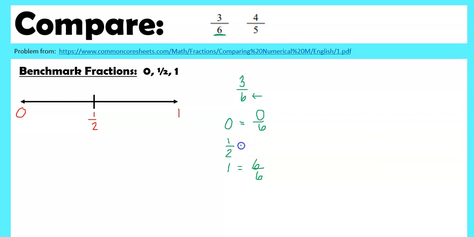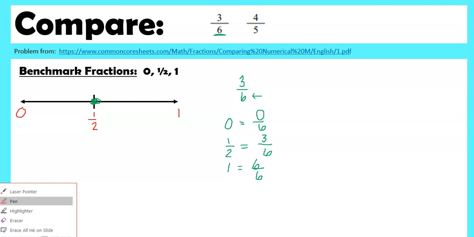Okay, so to find my half, once again, I'm going to place 6 on bottom because that's my denominator in the 3/6 fraction given. And then I'm going to determine what's half of 6. So I know that half of 6 is 3. So I know that 3/6 and 1/2 are equal. That's the same number. So 3/6 was the fraction originally given, and I can go ahead and mark that on my number line at the halfway point.